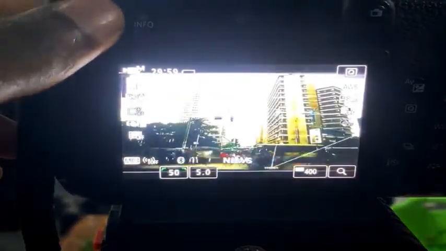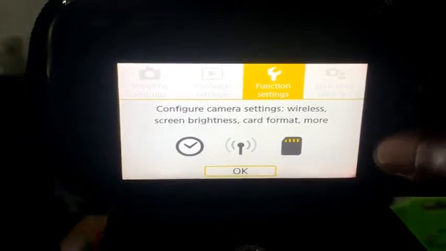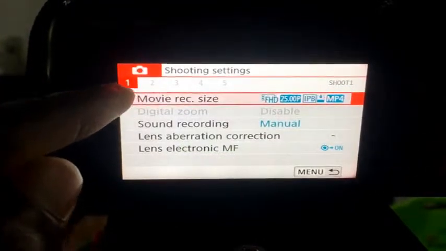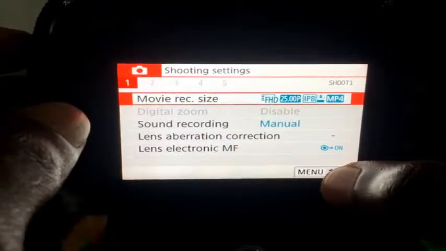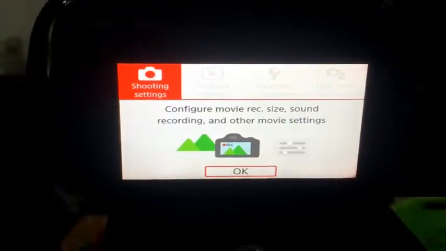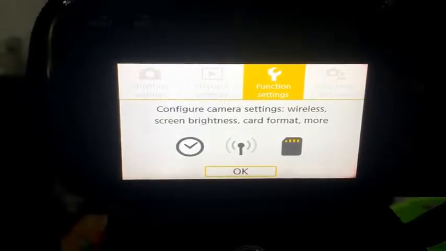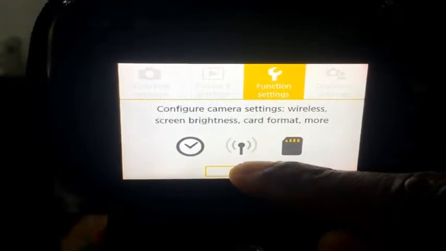You press your menu. Once you press your menu, it will come to this place: shooting settings, playback settings, and then function settings. Once you get to function settings, press OK.